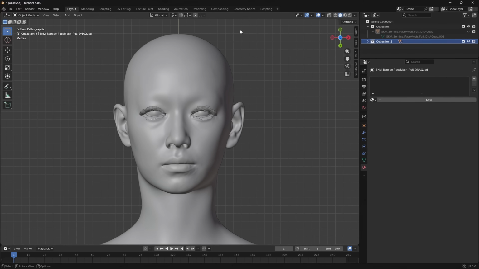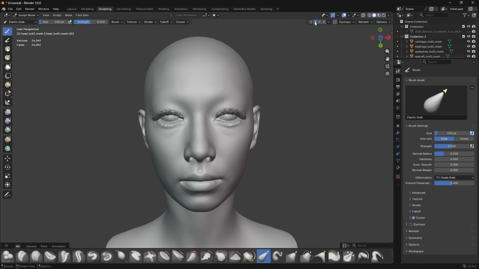Let's make some modifications to our Metahuman. I'm going to select the head and I'm going to go into sculpting mode and turn on symmetry and do the ears in the same way, and maybe the nose again and make it a bit up there like that, and then turn the mouth down slightly and then raise up the eyebrows again. As you can see, editing this way is not moving the other meshes because you're working with an individual mesh.